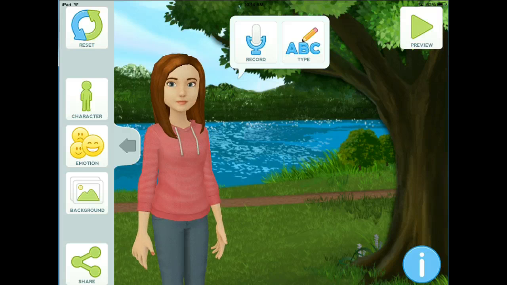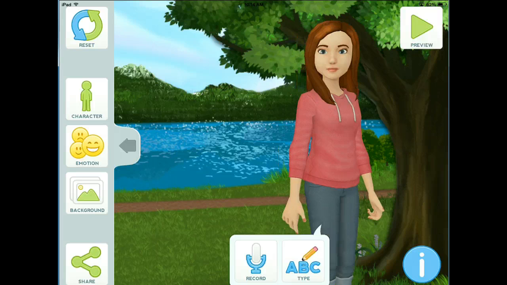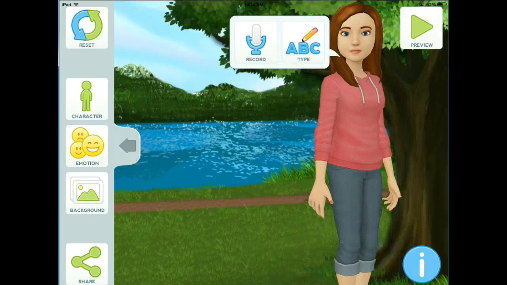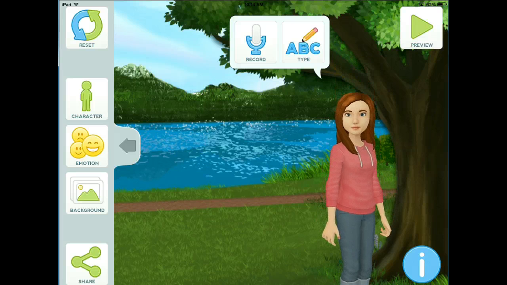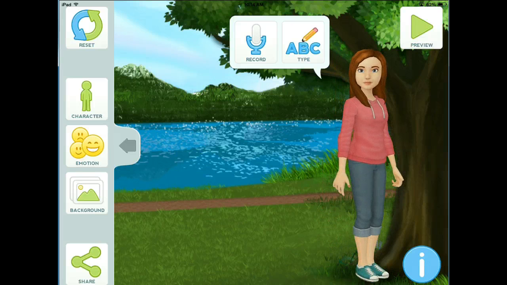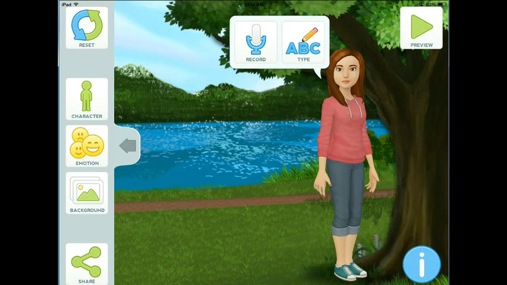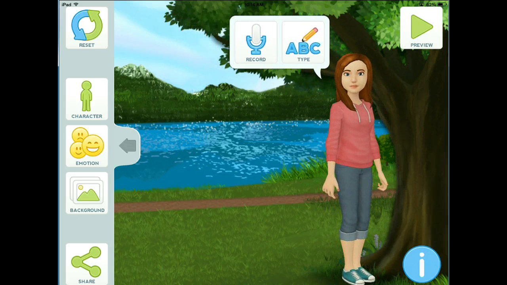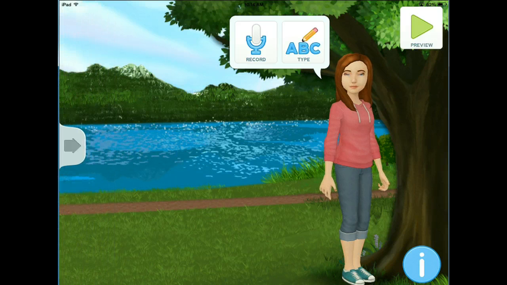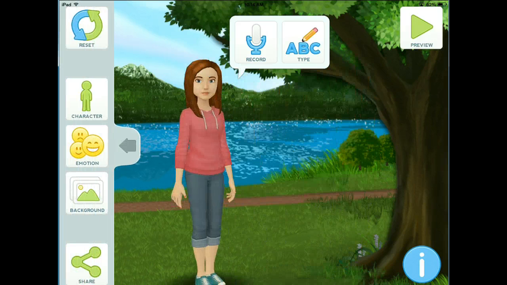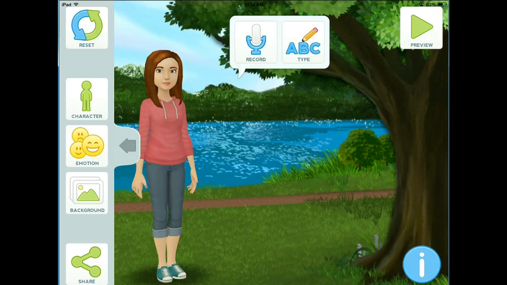You can position your Gummy wherever you want to on the scene, so just do that by dragging the Gummy around. You can make the Gummy shorter or taller by pinching in or out. So as I pinch in, I can make the Gummy a little bit shorter and I can move her around. I can change where the Gummy is located, and we can decide where we want to position her so that it fits best with our background.